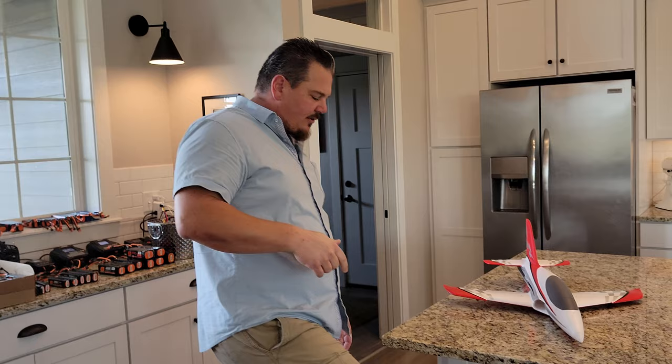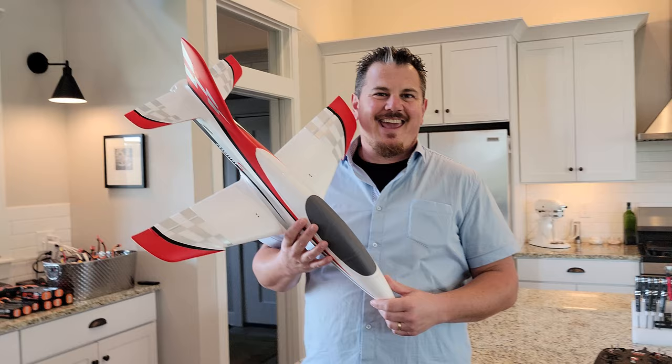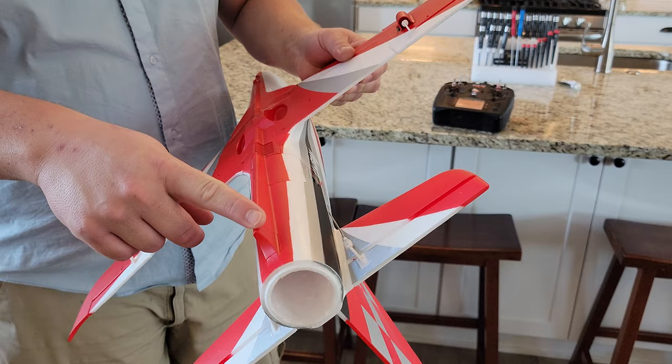All right. So let's talk about what we've done here. We fixed the thing and then later we built a plane. Then we set it up for four channel, AR410. We set up auto leveling, off, and stabilized as our three flight modes. We discussed the tail tip protection, which is totally unnecessary.